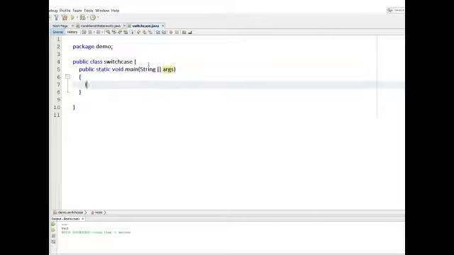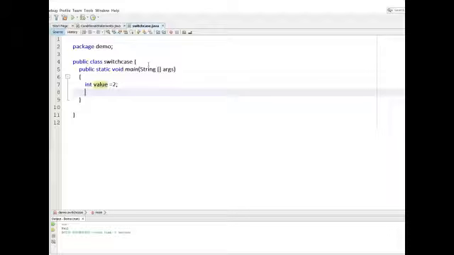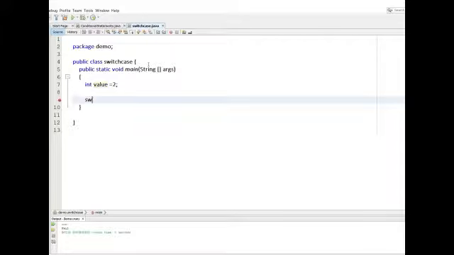Now let's take a value, say value equals 2. And we are going to use the switch case.